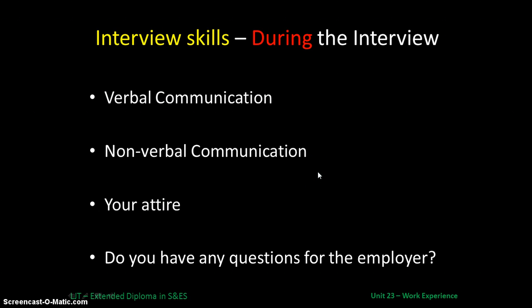Non-verbal communication is massive. So how you sit, how you fidget, or what your face is doing. Is it smiling, or if you're really nervous, do you look down the whole time? That's not a good indication of a confident person. If there's more than one person interviewing you, make sure you have eye contact with them, engage with each person individually. It really is powerful. What you wear, so your attire, is again very powerful. If you've made the effort to dress up a little bit as appropriate... it could be that some interviews require you to do practicals or some kind of application, in which case that might not be the case. You have to be all suited and booted, but it often does matter.